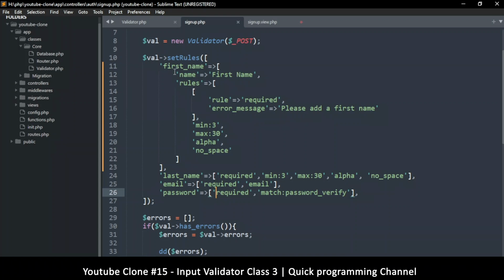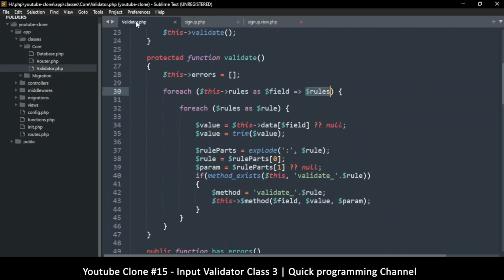So in the case for this one, we should check to see if there's an item with a key named name. If it's there, then we know it's this version. If it's not, then we know we just have rules in there. Okay, so if name exists, then probably rules exists as well. So let's check that out. So what we're going to do is rules here.